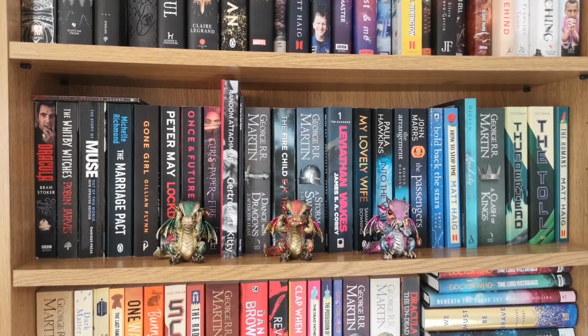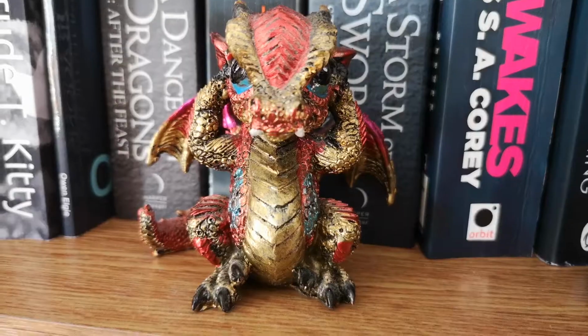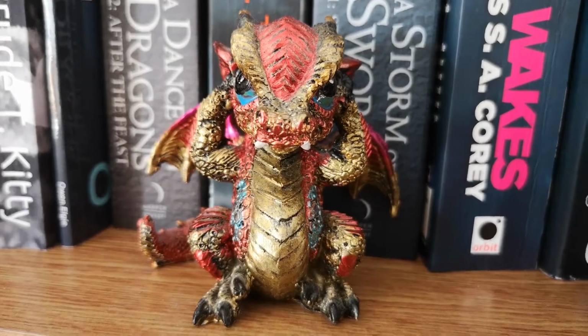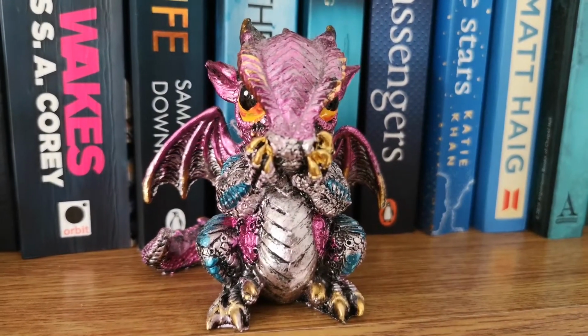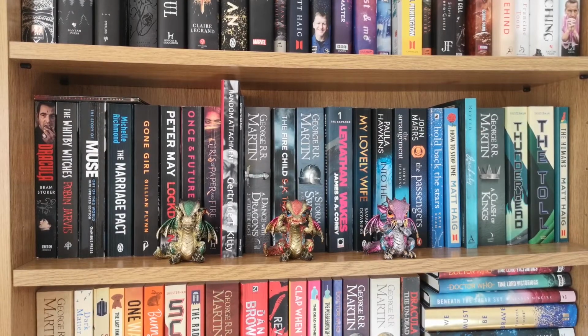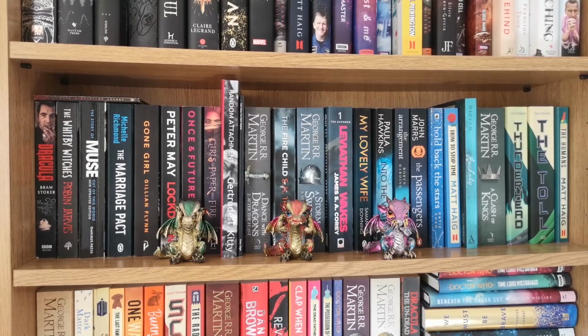I kept my dragons on the shelf, my see no evil, hear no evil, speak no evil dragons that I got from Yorkshire, because they're just really cute. I absolutely love them, and I don't want to put them anywhere else. So they have stayed there, and like I said, I've moved my pop toys around a bit, and I've got rid of some crap that was on there that didn't really need to be on there.